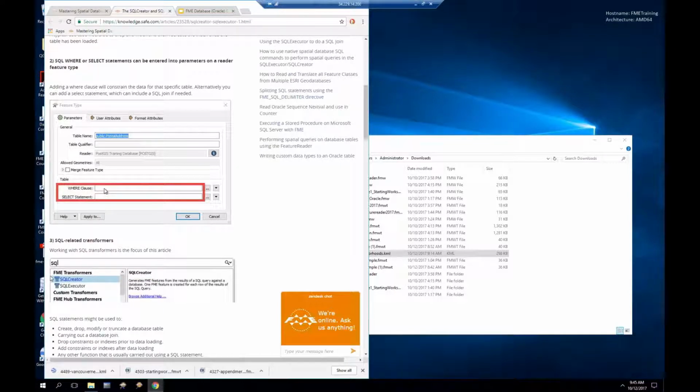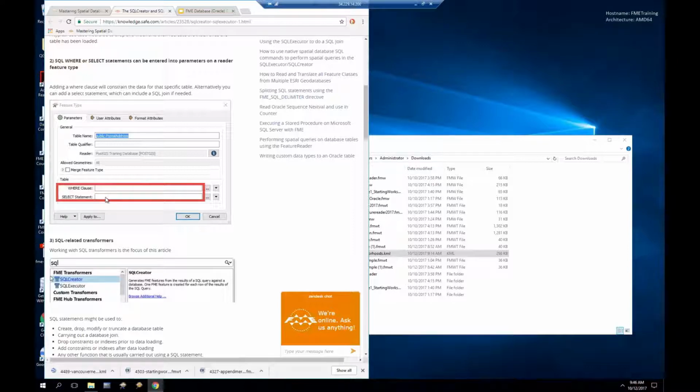The where clause is very similar to what we were doing just now. So we could refine the query and let the database do the work. If we were reading from the postal address, the where clause could be where the status is not retired.